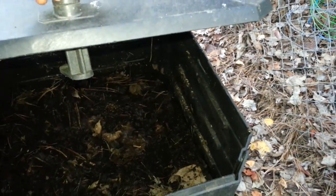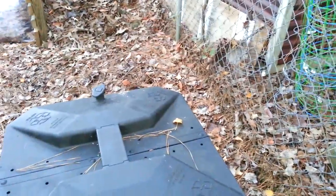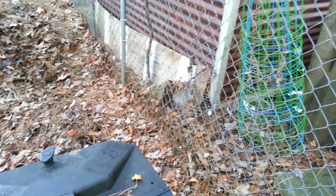And actually I got one more little compost pile here. And that's really rich. That one's done, it's ready. But I'm gonna mix some more leaves in there and maybe some poop and let that break down a little bit more. Come around here, Bear. Bear, come on. Come here. But that's about it for now.